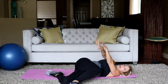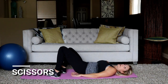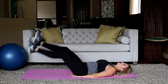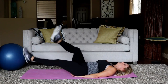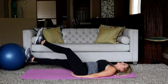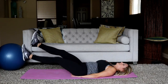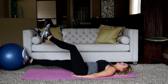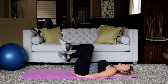Scissors coming up. Stay on your back — feet are going crisscross. Hands underneath your bottom. Ready and start — crisscross. Ultimately you want to go as low as you can toward the ground, but if you're arching your back, bring your legs up a little higher. Halfway — three, two, and stretch it up for a second.